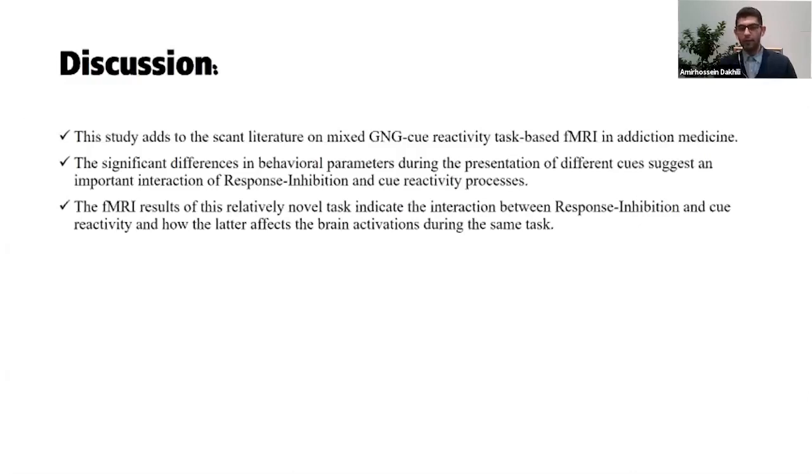There have been many attempts to derive clinically relevant biomarkers from response inhibition tasks and from the neuroimaging results of addicted individuals when they are performing response inhibition tasks. But relatively less attention has been paid to biomarkers that might be derived from analyzing the differences between response inhibition when addicted individuals are faced with drug cues compared to when they're performing response inhibition tasks while viewing neutral cues. And biomarkers derived from these differences might be more helpful in distinguishing different groups of addicted individuals from healthy individuals, and in predicting the treatment and maybe assessing response to treatment.